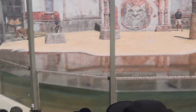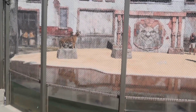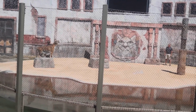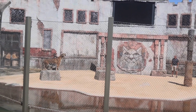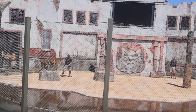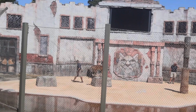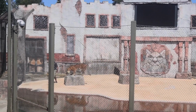Next, Kismet is going to head over to our rock so that she can show you just how agile tigers can be by performing a 10-foot jump from rock to rock. Now, tigers aren't quite as agile as their smaller counterparts, such as jaguars, leopards, and cougars, but due to their large size, they can make a 10-foot jump like the one that Kismet's doing right now. Looks pretty easy. And as Kismet heads back the other way just for fun, how about a big round of applause for Kismet, folks?